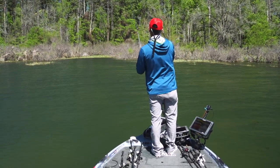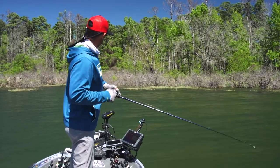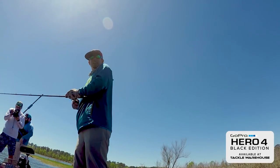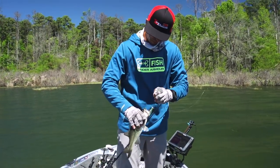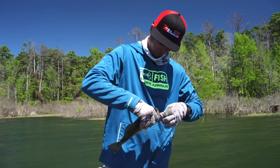Water's so clean. That's a big one. I don't know, maybe not. No, it's not. That one got a little better. Another little buck though. Right after females, it came up, switched patterns. We're starting to get some bites, but they're definitely not the right fish.